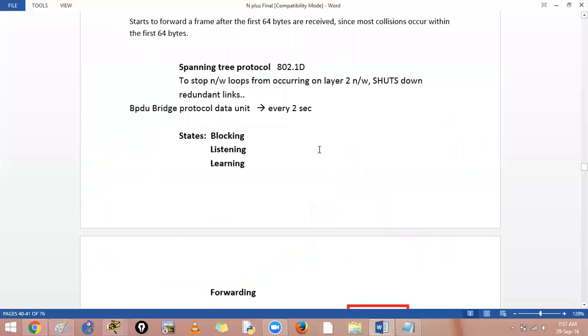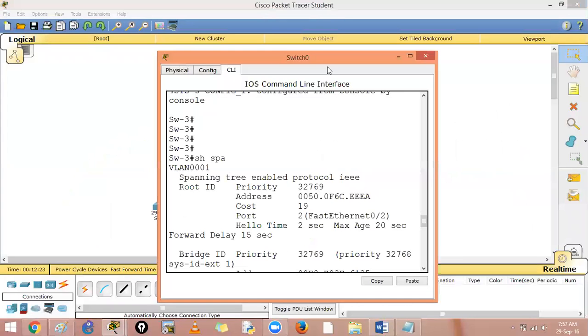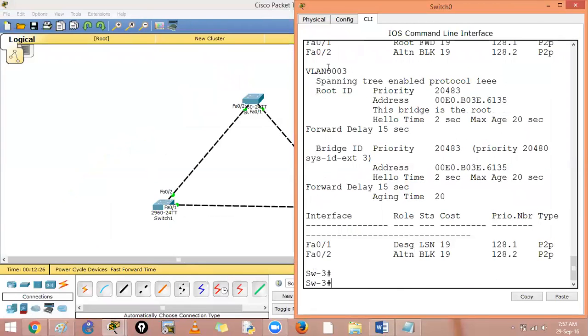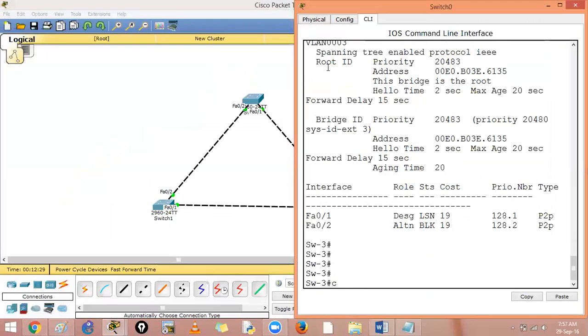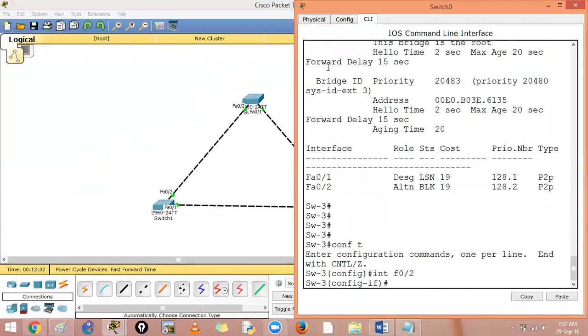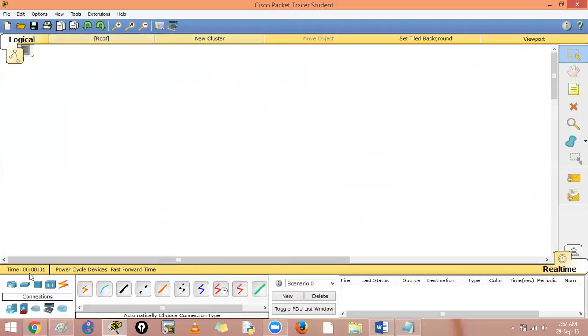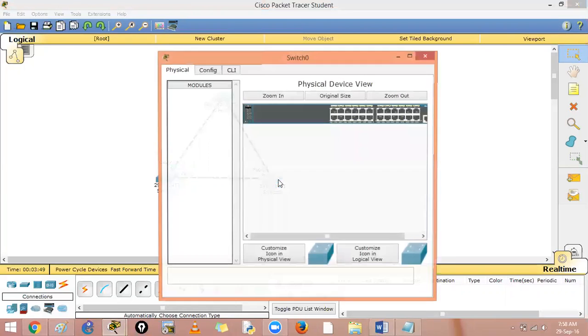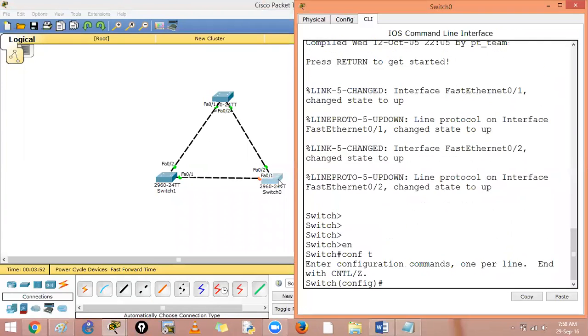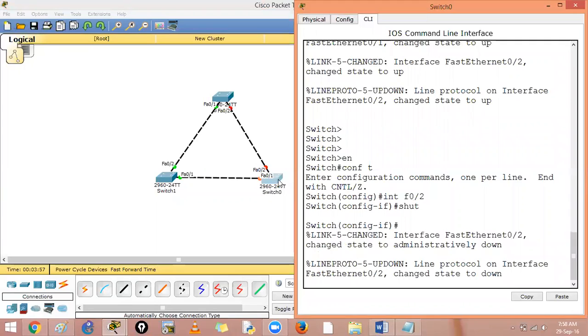So always we see that if we have one link going down, for example, I will shut down one link of mine. Let's say I have F0/2: configure terminal, interface F0/2, shut this link down. Because this link is down, now the convergence will happen. Let me take another scenario, just a moment. In a scenario wherein I have not changed anything, this device is the root bridge and this is my root port. What if I say enable, configure terminal, first I'll say interface F0/2, I will shut my upstream port down.